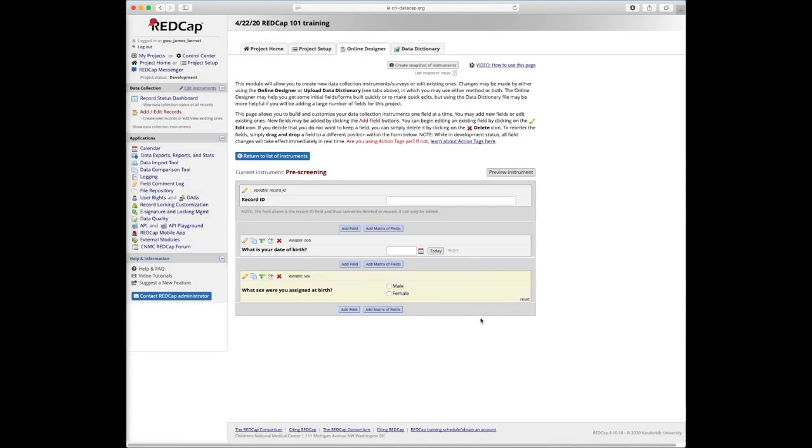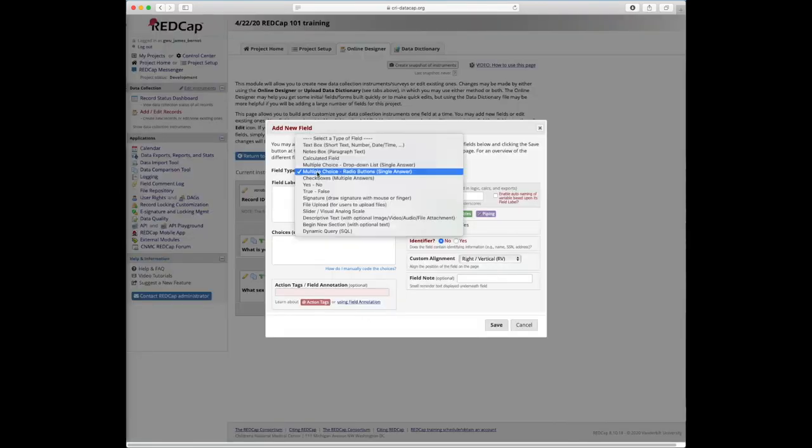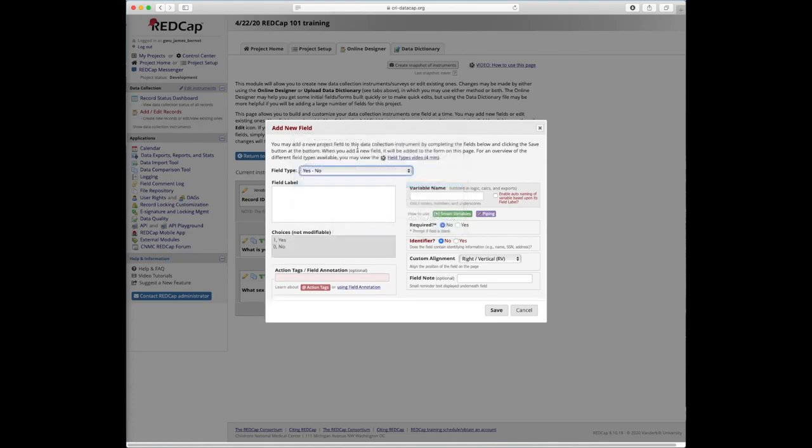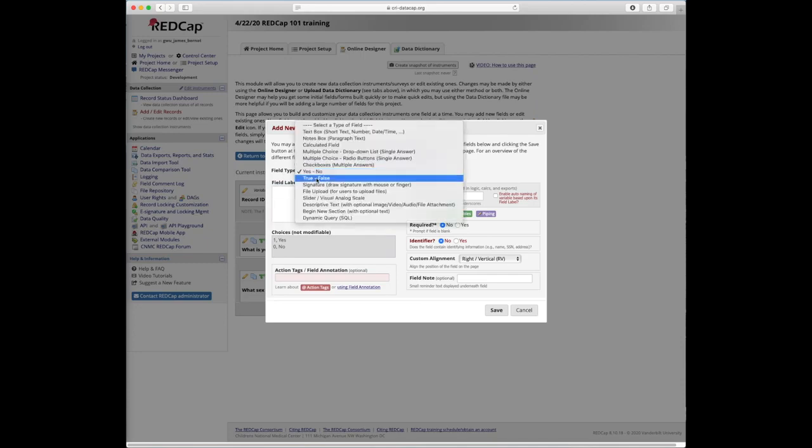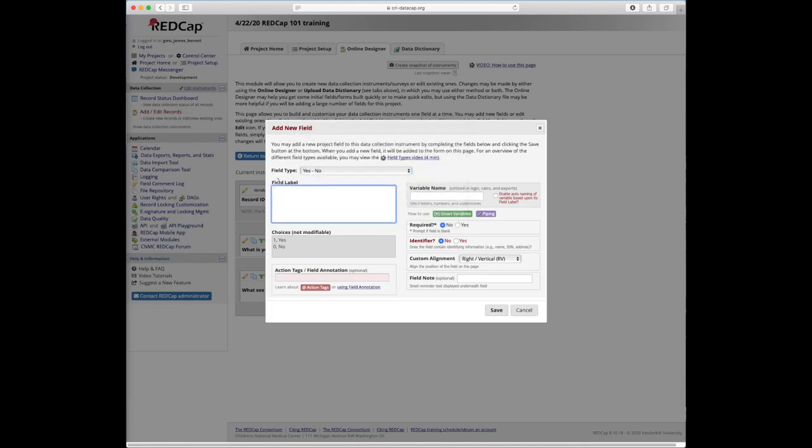Save. Next, we're going to add a field type. We're going to select the yes or no field type. You could build this field type using the multiple choice questions. It's just when you select yes, no, REDCap has already coded these choices for us. That's nice because it prevents you from accidentally coding yes as a 0 and 1 as a no next time and confusing your data a little bit. So yes, no, and true, false are multiple choice questions that REDCap has hardwired in for us.